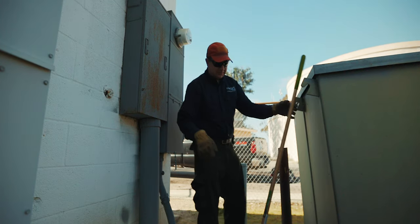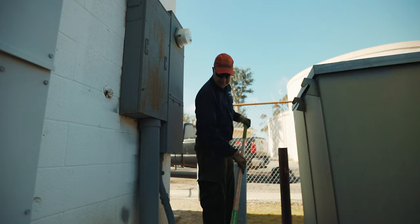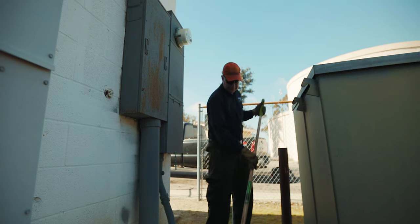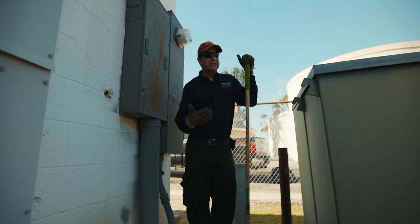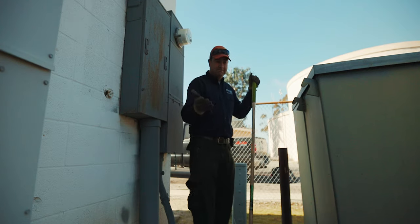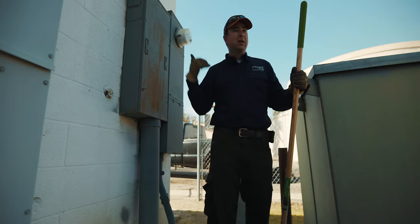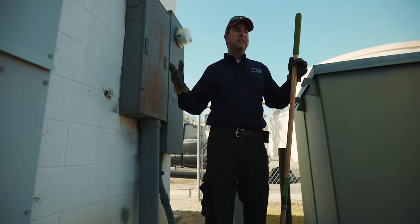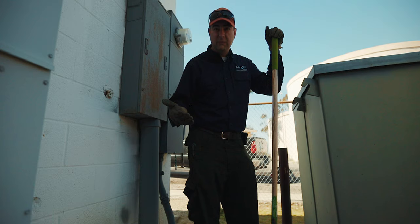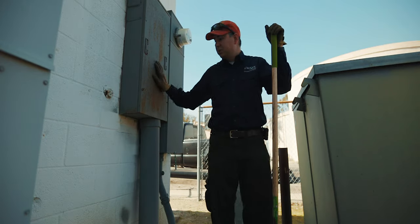So why do I want to visit all my sites once a month? There's a theory in criminal justice called the broken windows theory — it may have some validity. If a site looks abandoned, especially a transmitter site, copper thieves are going to come. They'll figure no one will miss all the copper and metal. But if it looks like somebody is always visiting, that the site's active, that if somebody were to steal something it would instantly be known — they're going to be a lot less likely to intrude.